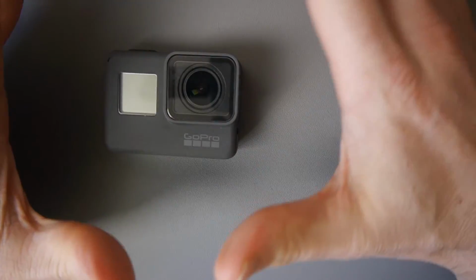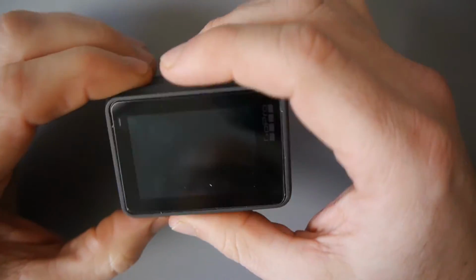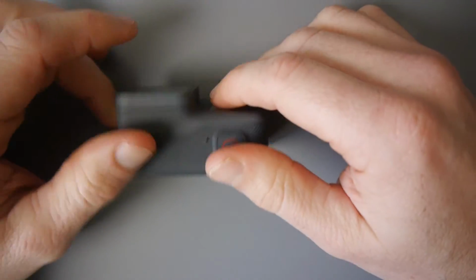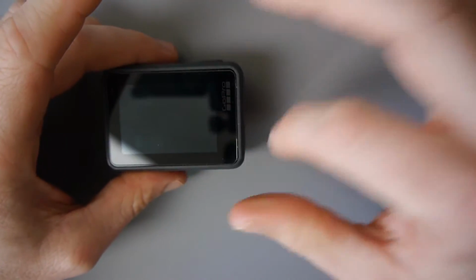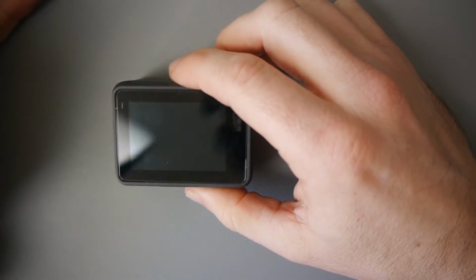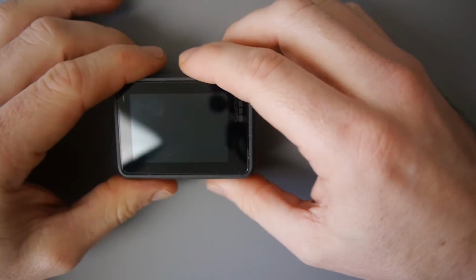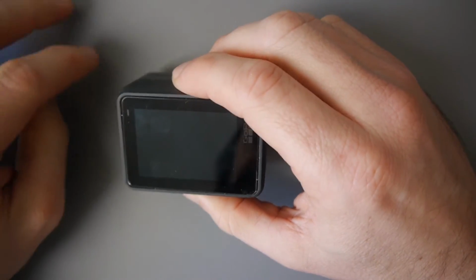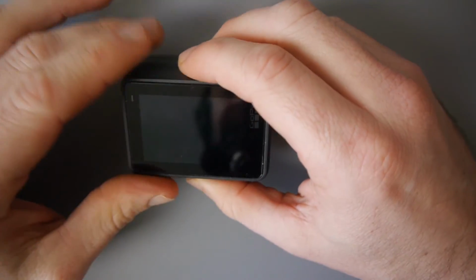Audio is terrible, absolutely terrible. But the actual camera itself is very good. The footage looks decent. It's a small form factor. It's very flexible. And for me, it does open up a lot of opportunities to record videos on YouTube, because I can use this in so many ways. Once I get the external microphone set up, I can record with this in my car. I can record outside.